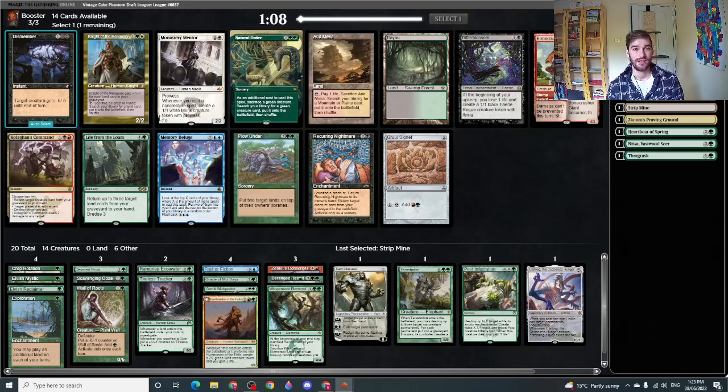Knight of the Reliquary. I guess I regret not taking that other thing, but Natural Order seems okay here. We've got a lot of 1/1s so we can sacrifice. We've got a Terastodon. I do kind of want maybe one other big green thing. Thespian Stage is what I really want.